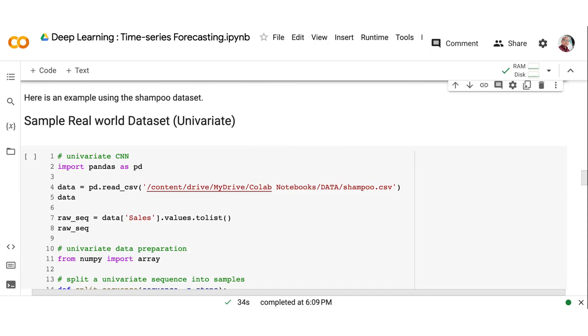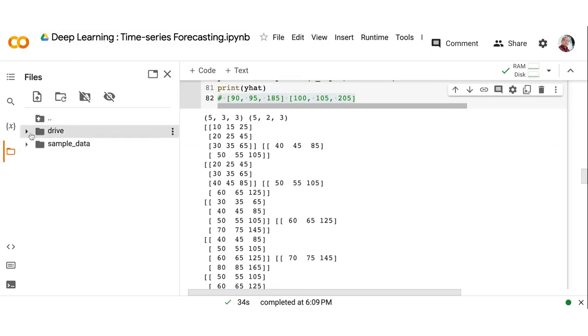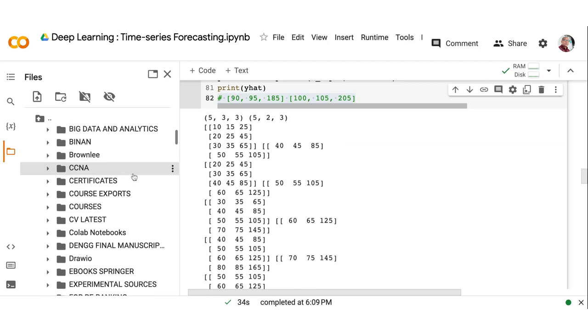So from the downloads, we have, okay, wala. Wala pala dito. So let me download the data set, especially the shampoo data set. So I think it's the shampoo data set.